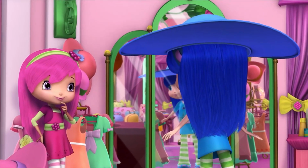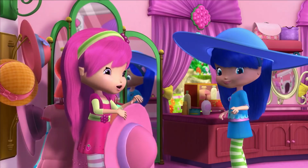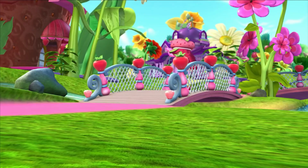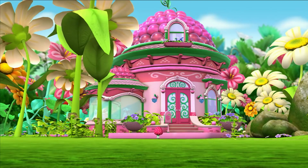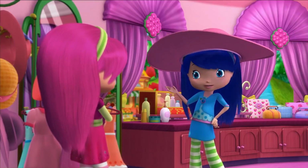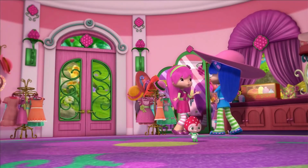What do you think, Raspberry? Well, I like it. Great color on you. I like it too. But the other one is very nice as well. You want to try it on again? Yes, please. Stop! Oh, come back here. Wait for Strawberry! What do you think? I like this one too, but I just wish I had a bunch more colors to show you.